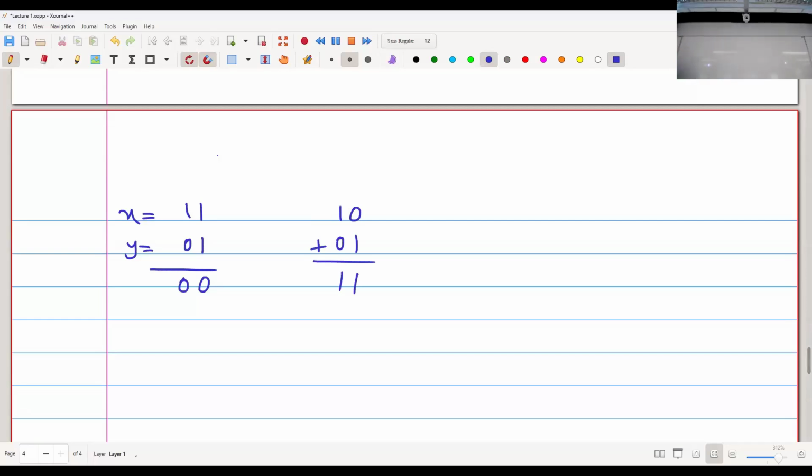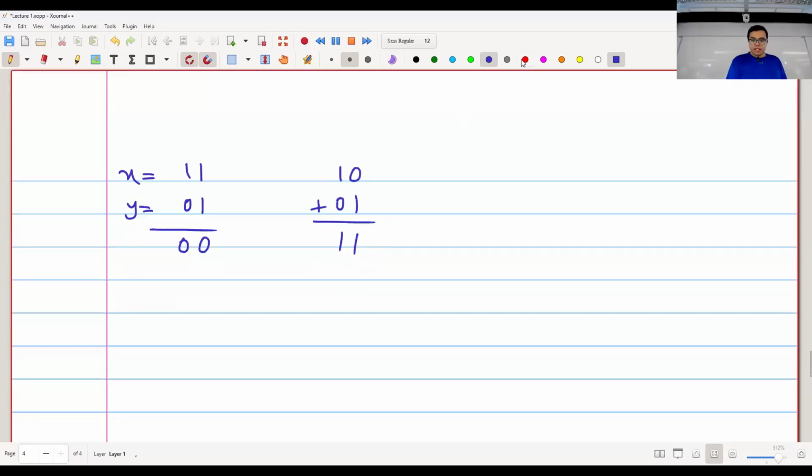Now, basically, I have to break this down into bits. So my X is going to now have 2 different bits. Let's show them from right to left by bit 0 and bit 1. And Y is also going to have 2 bits. Let's say this is bit 0, this is bit 1. Okay. Now, the solution that I'm going to give you here, it's not optimal, but it's one solution. I just want to show you that a solution exists, that I can actually do this kind of addition using only those simple operations that we've seen before.